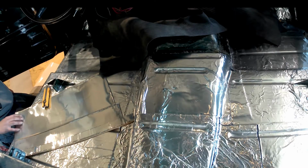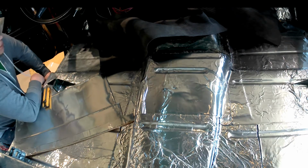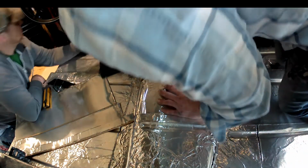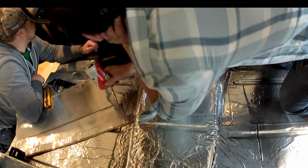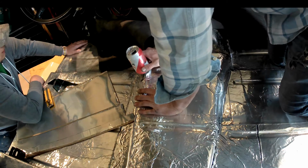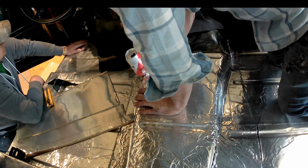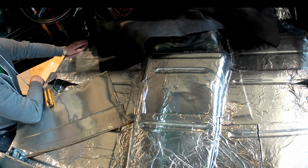Yeah, we really got like two sheets of this left, and we got to go over the cowl yet, right? And I don't know, this mat, you've got the fuse box mounted to it. You've got the steering wheel going through it. It can be on the metal rack up there. We'll do the hump here. We'll do this little piece, and then we'll get the gas tank back in. We'll put the seat in. And then I'll take care of that later, because I gotta get some more, I guess, right? Don't worry about it right now. I gotta be under there doing wiring anyhow, man, don't worry.